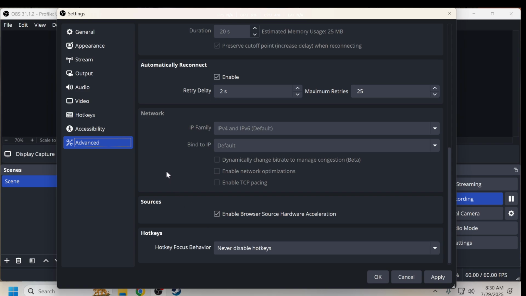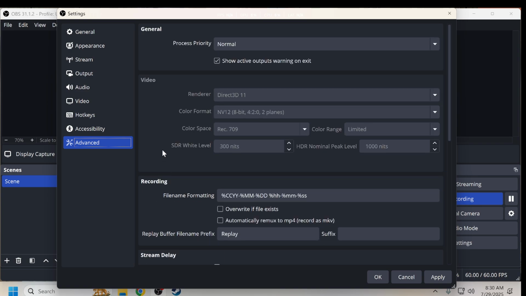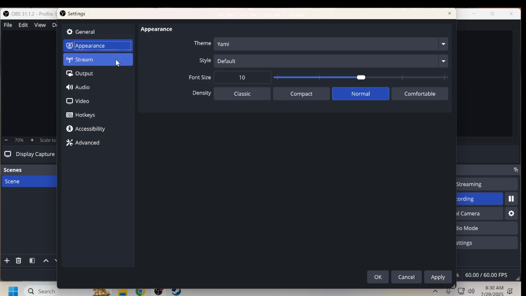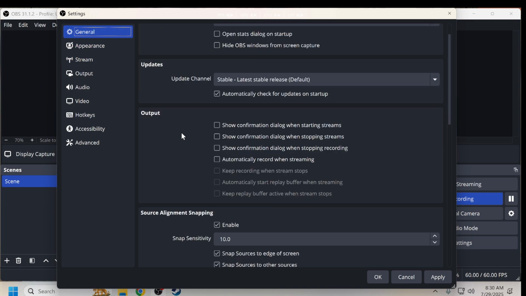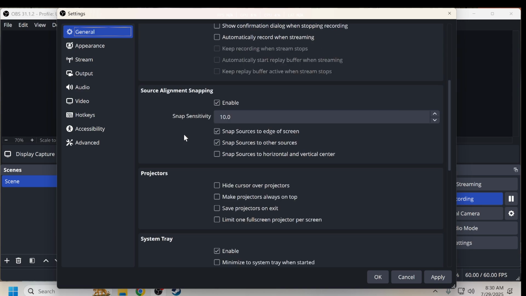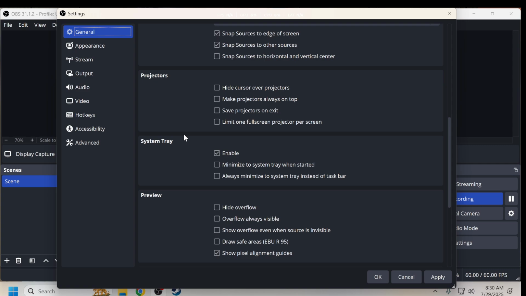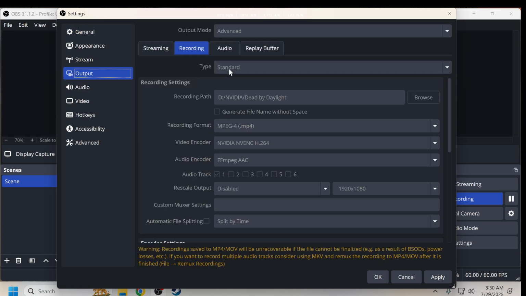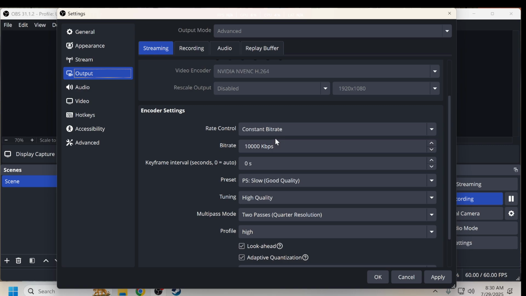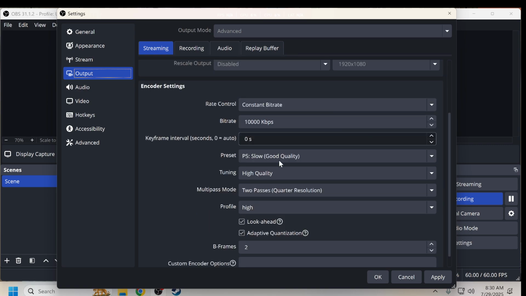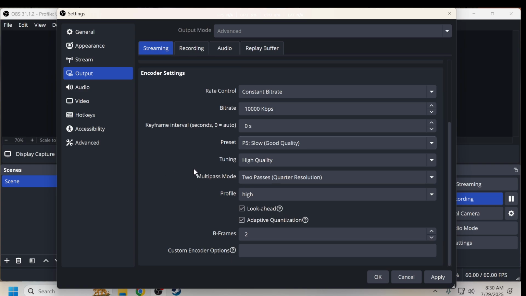Never disable hotkeys. But the main thing that he wanted to kind of know about, and I haven't even messed with this, this is all still default. All of this is pretty much default as OBS comes up. The only little bits that I've changed are here for the recording side of things. You can see I haven't really messed with the streaming, but it's pretty similar. He already knows the streaming side of things. He's streamed a bit on YouTube.